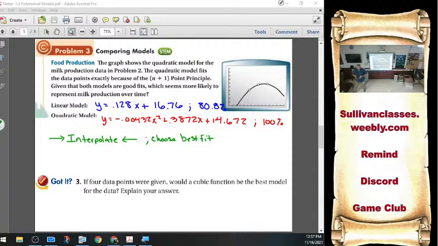So if I was choosing something between 1955 and 2005, if I was choosing something in that data range, then I would pick the quadratic because it had a better fit. But if I ever extrapolate, which is outside my data, see, inside my data, extra, outside my data, then I'm going to choose whichever is the most reasonable.